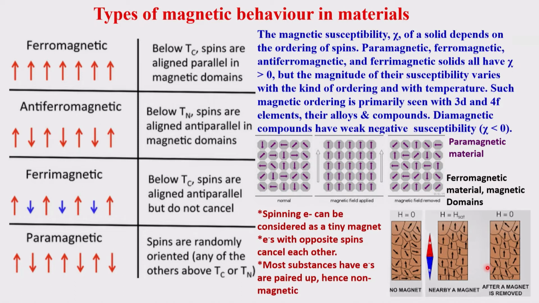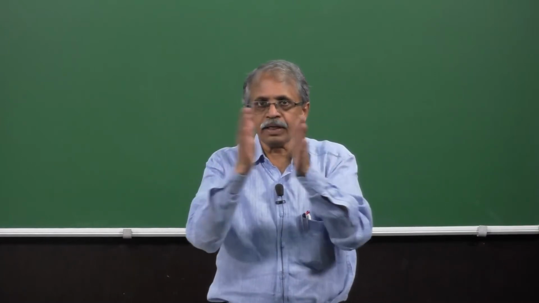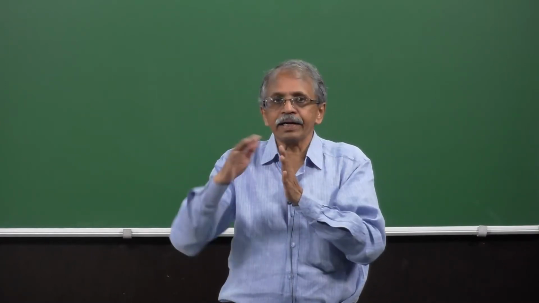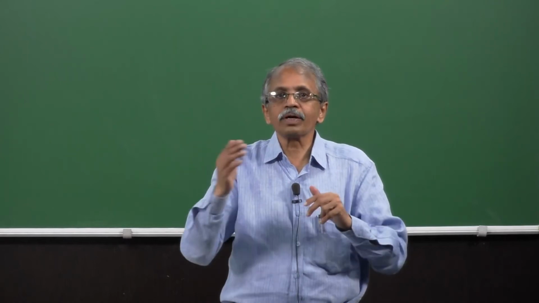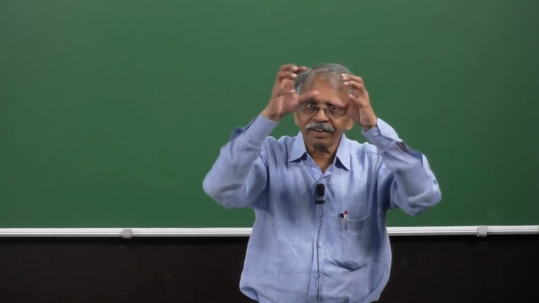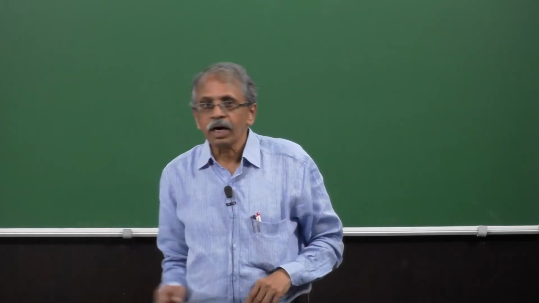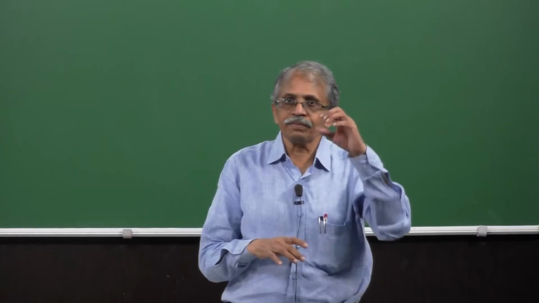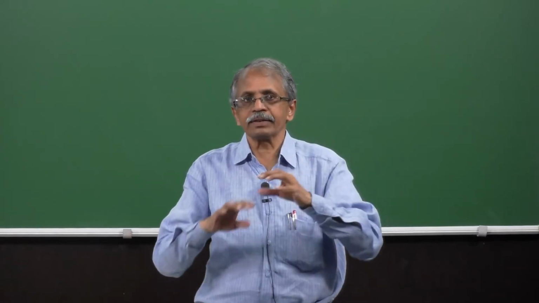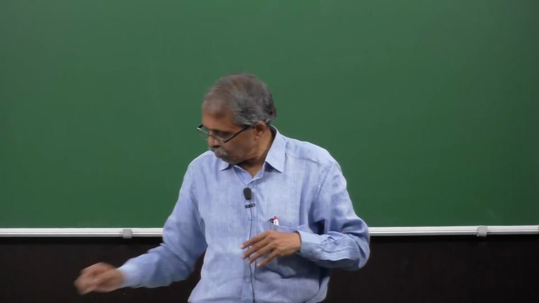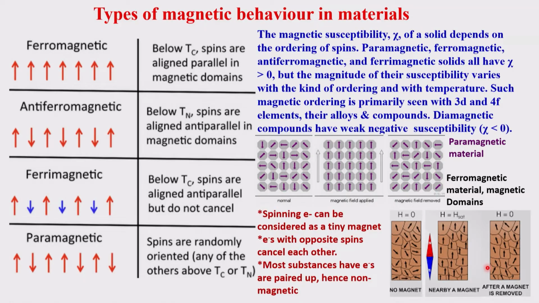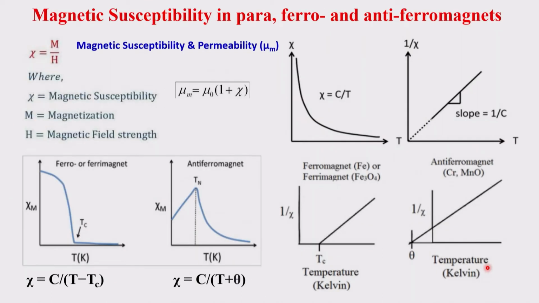Now you can see distinctly the difference from the paramagnetic. When you remove the field, the spins go back, and in the ferromagnetic they do not completely go back to random, but there will be regions where magnetic vectors are oriented. I hope that is clear. I have given you in the previous slide a general example. Now, I have given you something more physics oriented, where the spin need not be electron spin, it can even be the magnetic vector. Many times it is written as spin. Okay, so that is where the thing is.